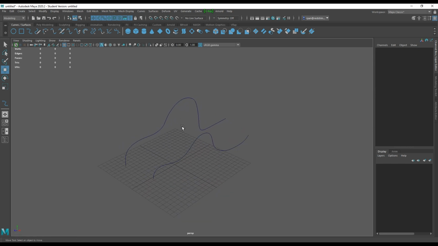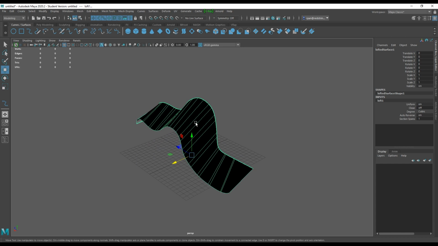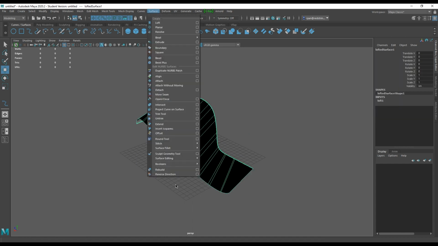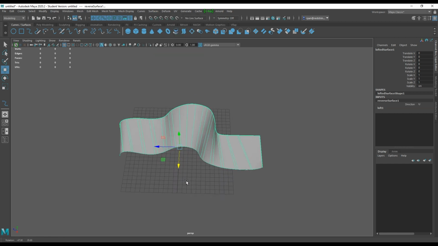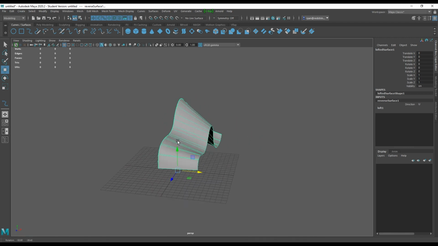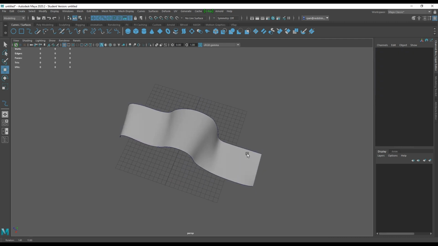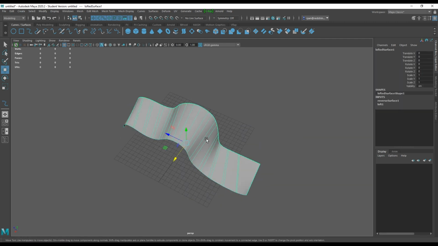Now if I do the loft that we've been doing up to this point, I'm going to go surfaces, loft. You will see that the NURBS surface is not as clean as the previous surfaces we've made. You've got the isoparms not going in nice straight clean lines. You've got some of them doubling up on each other and all that kind of bad stuff. This is not a very good NURBS surface. I'm going to delete that. As you can see, I'm getting weird lumps and stuff, which should normally not be the case.